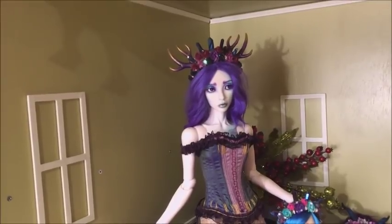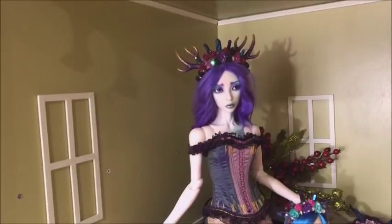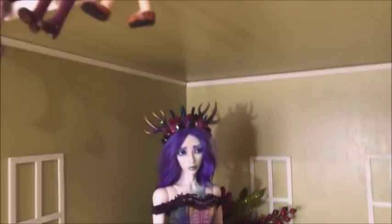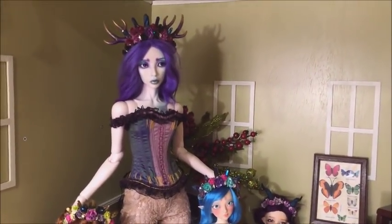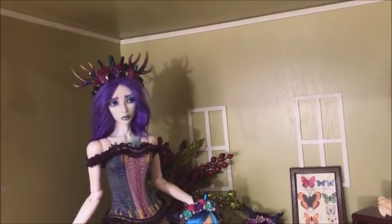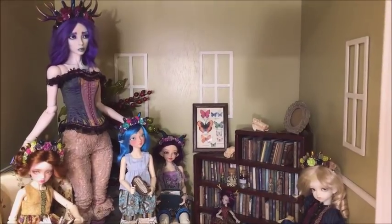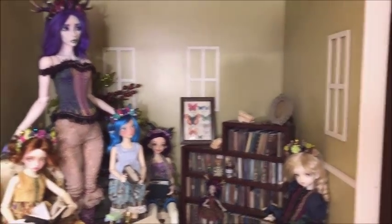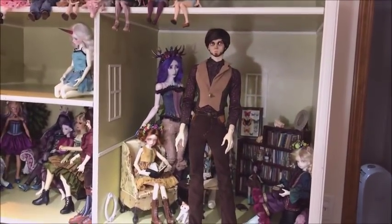So this is Herla. She is the short twiggy doll, 59-60 centimeters, so she fits in here fine. Alondria fits in here too. And my Venito, who is a good solid 70 centimeter guy, if I take off his horns, he can stand up in here too. He's got heels on. Let me put him in real quick. It's hard for me to back up so that you can see. But yep, there he is, standing up in there.